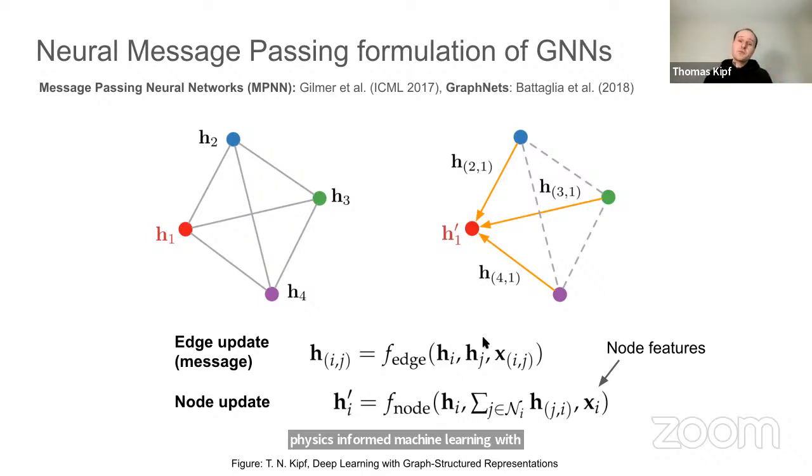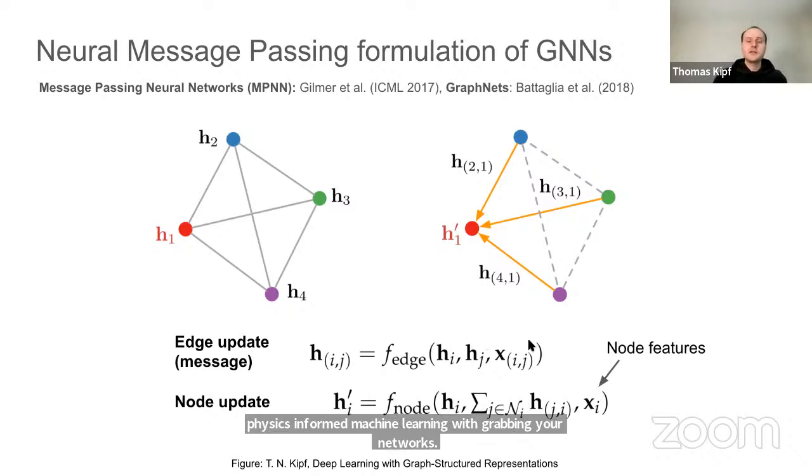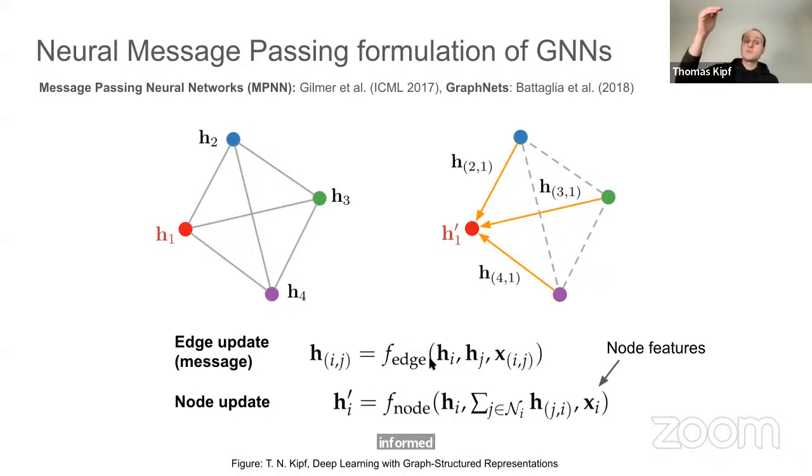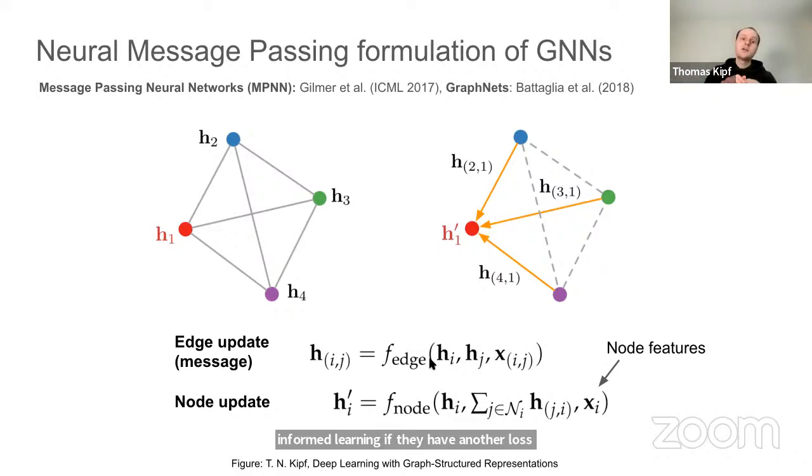There's another one some people call physics-informed learning, if they have another loss on making sure that this function here is close to the actual force. You have an actual force loss. So there's a number of ways of doing it. You can hard code, you can have a loss to make it more similar to forces, or you can just imitate Kipf's model of physics. So these are typically the ways people do it.